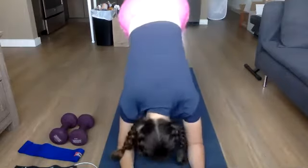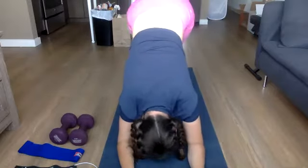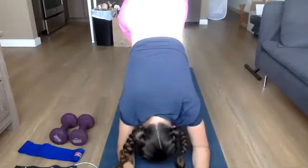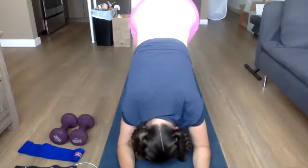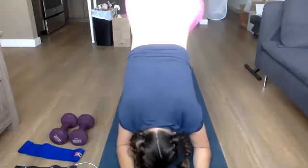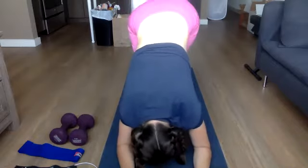We're coming into that dolphin for one minute. You can always just hold in this dolphin so those hands are out, you can do the opposite leg lifts, or you can do jumps if you want to add a little challenge. Those shoulders are right above your elbows. We're halfway here — 30 seconds. Core is engaged. Maybe you want to try a couple jumps for the last 10 seconds. Three, two, one.